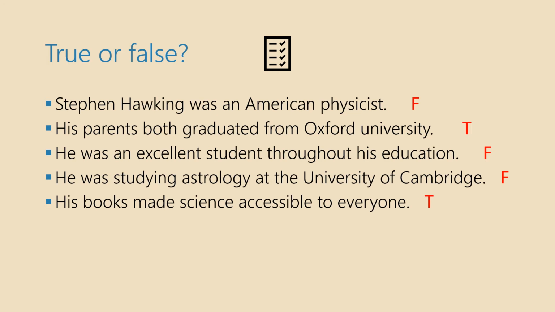His parents both graduated from Oxford University. That is true. He was an excellent student throughout his education. No, that is a false one. He really didn't like studying. He was studying astrology at the University of Cambridge. That is false as well. He was studying cosmology. And finally, his books made science accessible to everyone is a true statement.